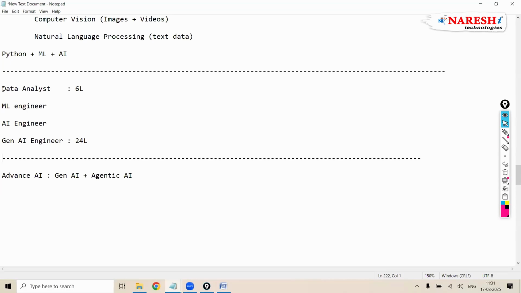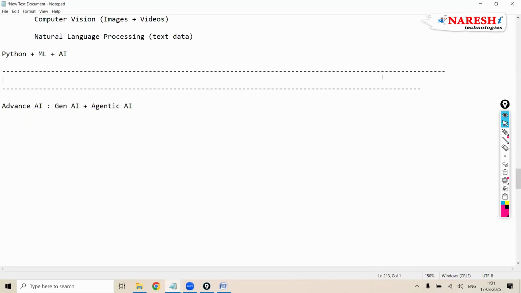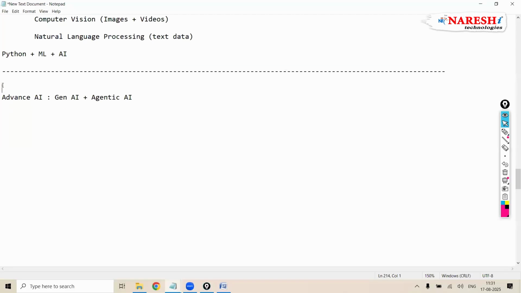Right. Now coming to the GenAI engineer. What does GenAI mean? Advanced AI. For doing this advanced AI, we are going to learn Python. Which type of Python? Core Python, the basics of Python. Is NumPy and pandas required? No, not required, because structured data is not there now. Without structured data, what would I do with NumPy or pandas? So NumPy and pandas are not required.